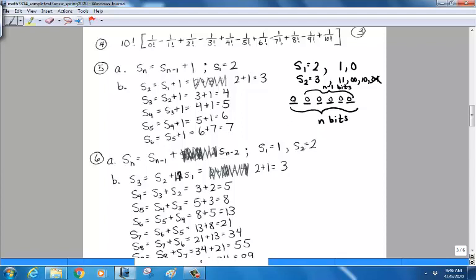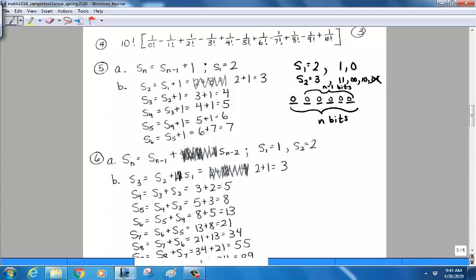So if your string begins with 0, there's only one possibility. The whole string must be zeros, right? All n bits are going to get set to 0 if the first bit is 0. So you have to throw in an extra 1 here. So that's it, right? Strings of length n that don't contain 0 and 1 would be strings of length n minus 1 that don't contain 0 and 1, plus 1.